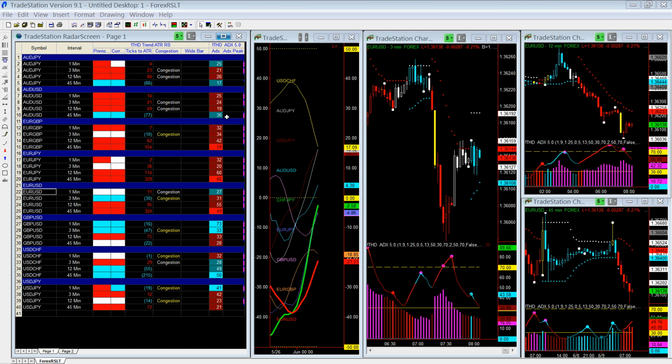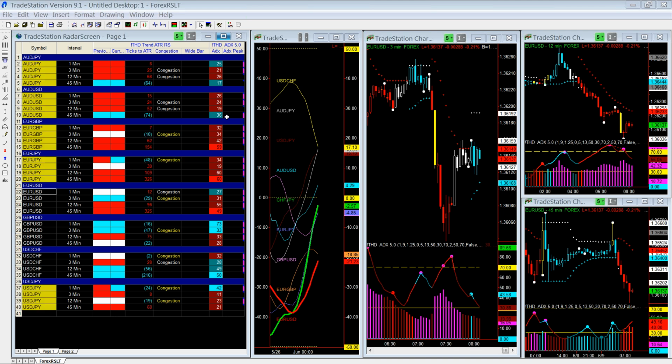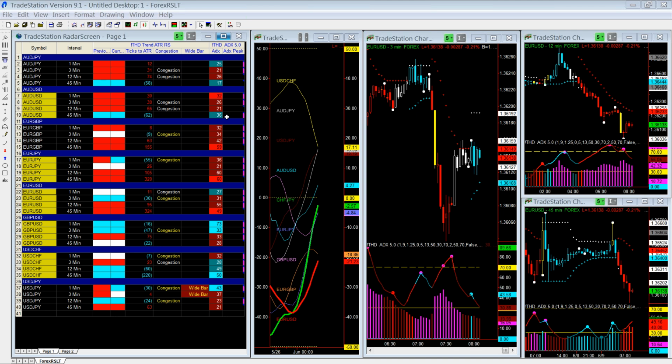Now, anybody that's trading Forex knows that you can't trade a 1 and a 3 minute chart because you have this pip spread that you have to deal with. For example, on the Euro US dollar, typically there's a pip in, there's a pip out. So that means it's $10 in, $10 out. That's the cost of that trade.